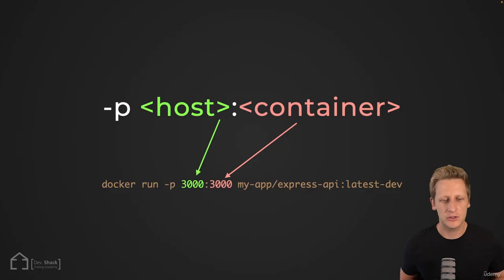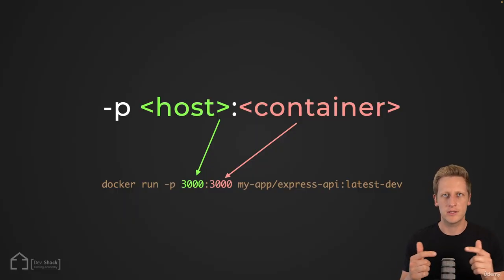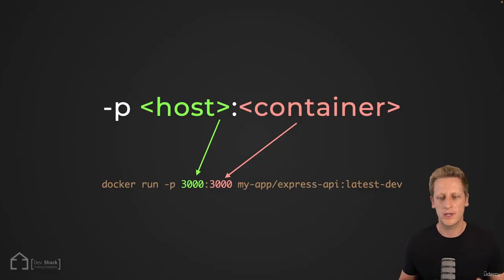If we take a look at a sample of our Docker command that we're going to be implementing, it'll be docker run -p 3000:3000. The first 3000 is the port on your local machine. The second one is the port within your container, and so that creates that bridge, or maps those ports together. Then the rest of the command will be the name of your image, the name of your project, as well as a tag. Try and remember the syntax: the host port comes first, and then the container port will always be listed second.